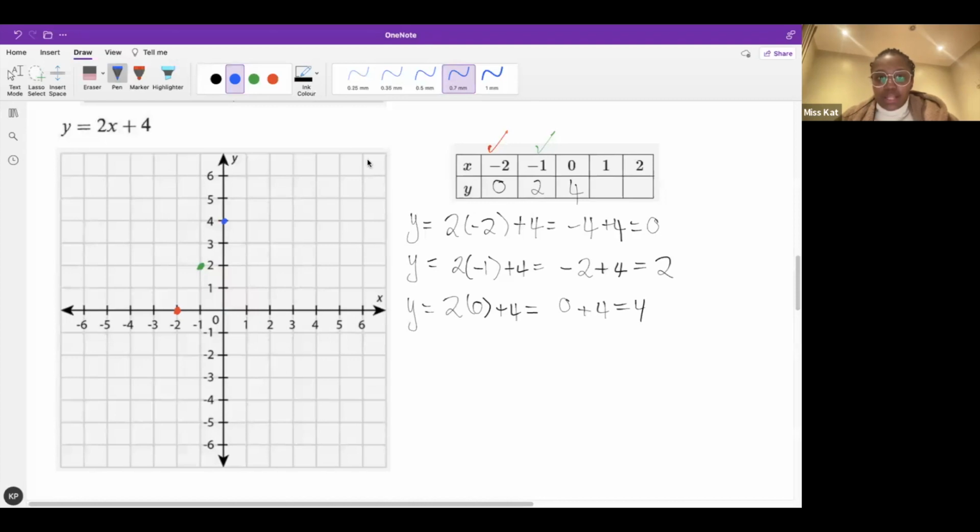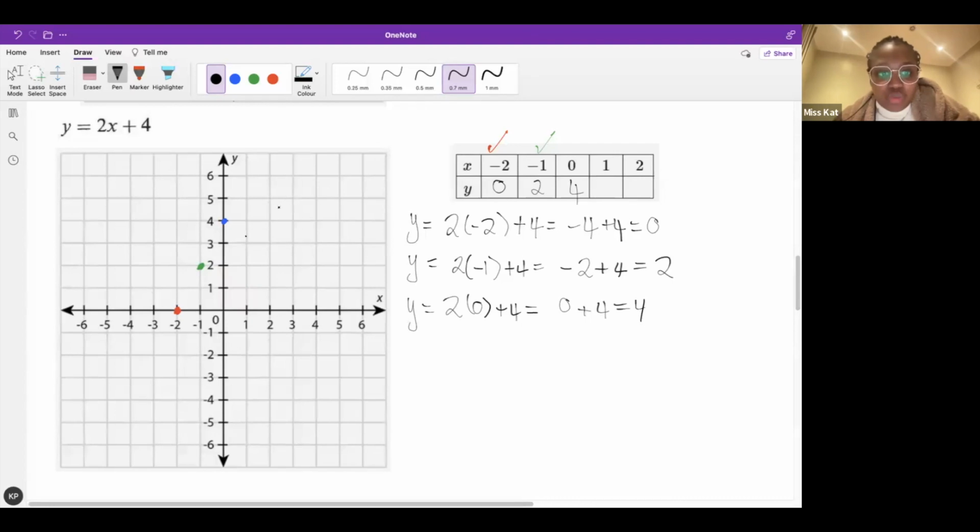Thank you very much, ma'am. I have a question. Okay, let's hear. Ma'am, our teacher always tells us that when we plot the points, we should also put the coordinates on the side. Not always. If your teacher wants it, then that's fine. But a lot of people don't want it, especially if you're plotting a graph.